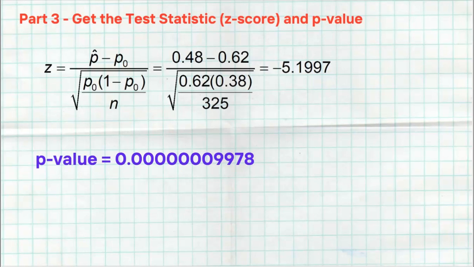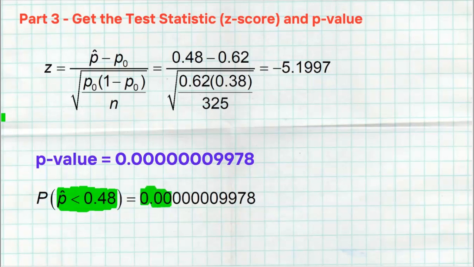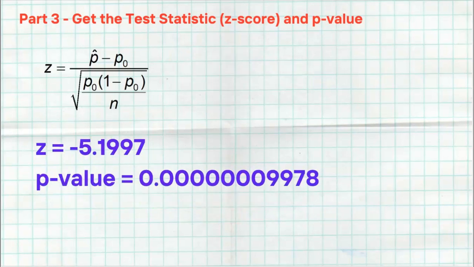Then that's going to result in a p-value of 0.000009978. Now, you might be like, what is a p-value again? Well, a p-value is the probability of our sample proportion occurring or more extreme. So it's the probability that any other sample proportion comes back more extreme than ours. Ours was already on the low side. 48% is way less than 62%. And what we're saying is, what's the probability that a sample proportion comes back even lower on the assumption that the null hypothesis is true? And that's how you get your p-value. But I want to mention to you one more time. This is super important, because I'm about to show you how to use your calculator, is that as long as you show that formula for the z-score, how you're going to produce your test statistic, you are fully allowed to use your TI-84 or NumWorks calculator to get your z-score and your p-value. Report them just like I have here. No work shown. And you will still get full credit for that section of the FRQ.